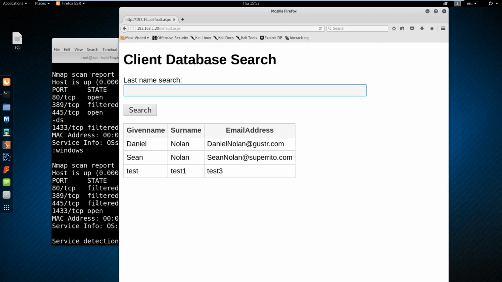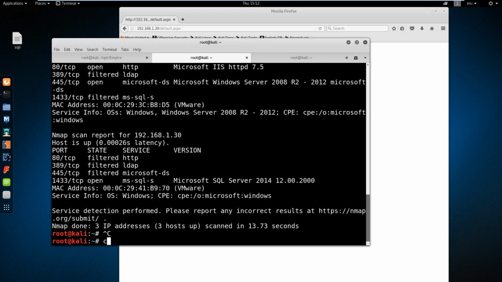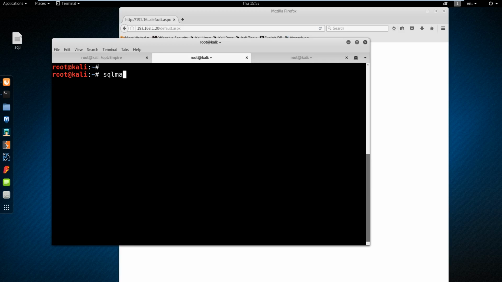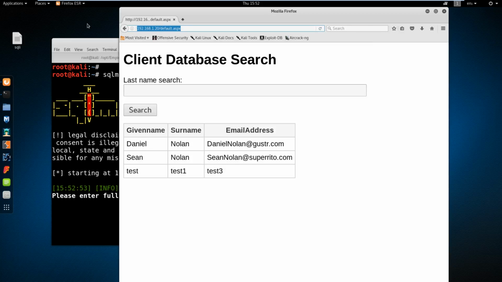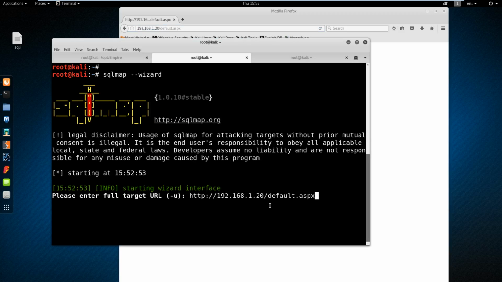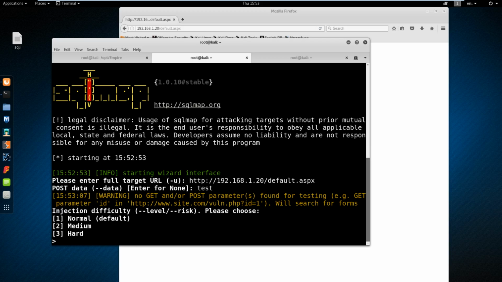Don't have time today to go through that, but what I can say is look up the word SQLmap and look at it. The wizard is probably the best one to use, and we'll quickly show you that briefly. However, there's so many commands and things you can do with this, it's incredible. A very, very good tool. Put in some dummy data. Now the risk levels, how hard you want it to attack that box, injection difficulty, how much do you want to put it through.